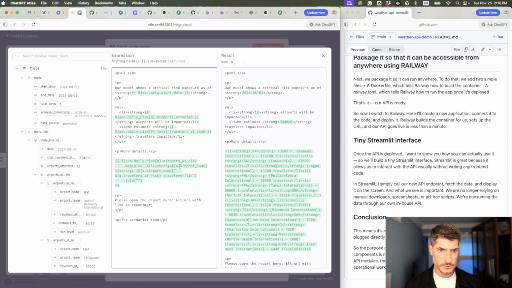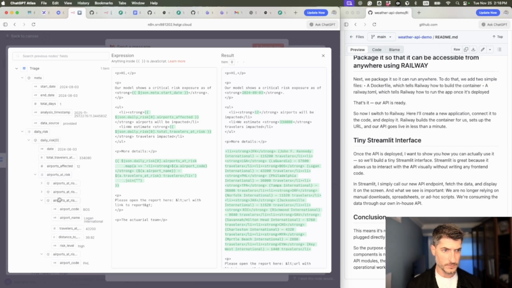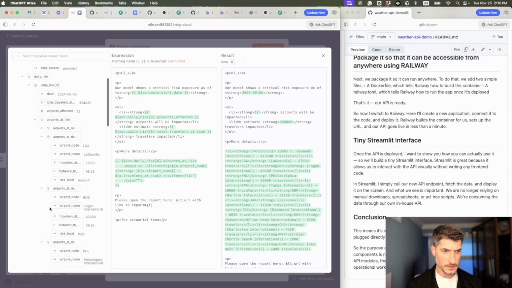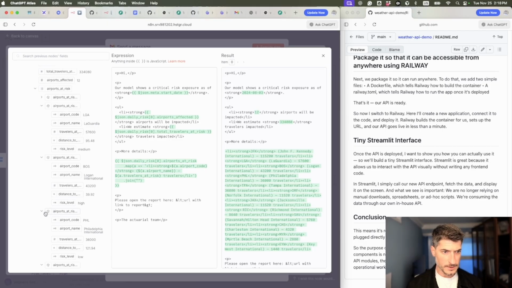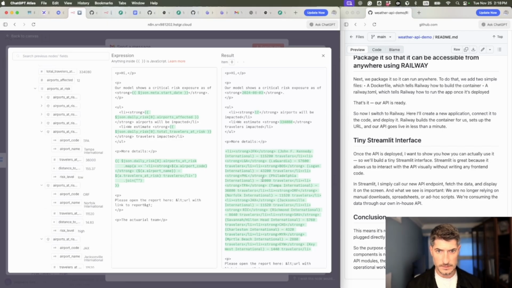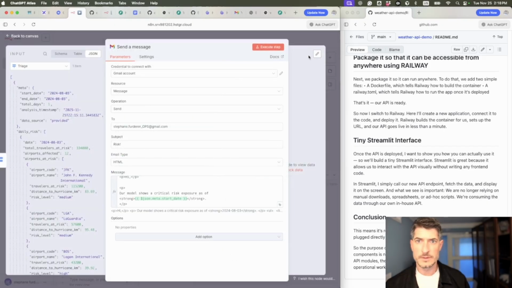You have your list of airports at risk. Here, this is the list of airports at risk. Have Boston, have Los Angeles, or LaGuardia, sorry, Philadelphia, I believe. And you map with the airport code and airport name and the number of people at risk. Okay. So once you do that, we execute the step.